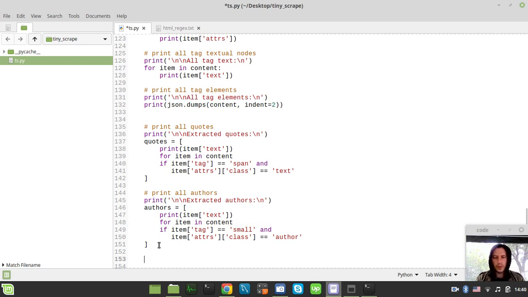And finally, let's try to extract and print all author links.